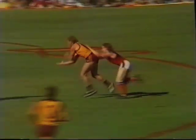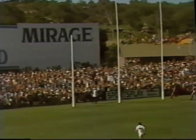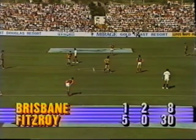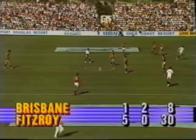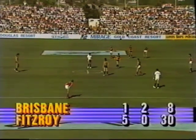And right now, we'll see a piece of the play as the hand pass came out. It was missed by Roberts. Kicked off the ground by Barwick. After it, he goes again. And as I said, when things are going right for you, they certainly do go right. And it's very rare that you see any player, whether it be a full forward, a half forward flank, a forward pocket, as Barwick is playing today, kick 4 goals in one term of football. Good coaching by Parkin to have him down in that forward pocket alongside Mark Scott.